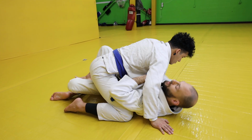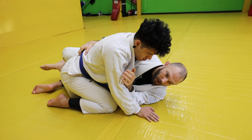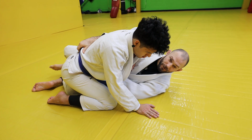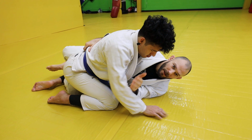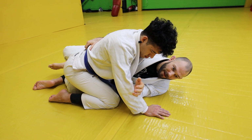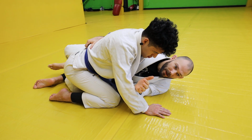So how do I know which direction to turn instinctually when I find myself in bottom half guard? Well, I'm always going to turn to the side of the leg that's itself trapped between Brian's legs. My left leg is in between his legs, I'm going to turn to the left. All right? Very simple. So I'm trapping his leg, I'm protecting against the crossface, and I'm on the side of my body that corresponds to the leg that's in between Brian's. Good. So now I'm in a pretty good position.